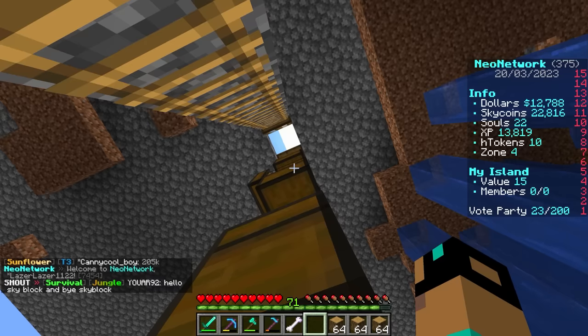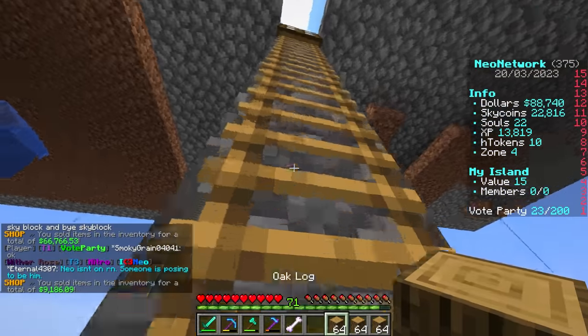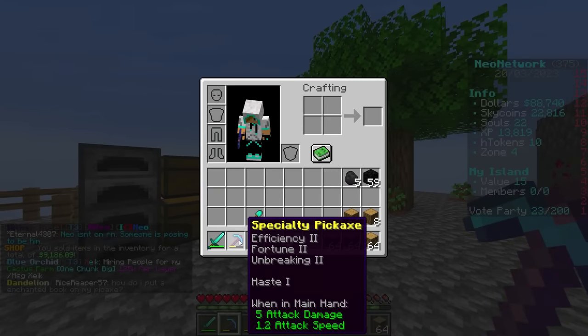So I do have my sell wand, so I wanted to sell this. And that was $66,000! Let's go! And then 9,000 in the top chest. Awesome. So that means we can finally upgrade this pickaxe because it's pretty shabby, dude.